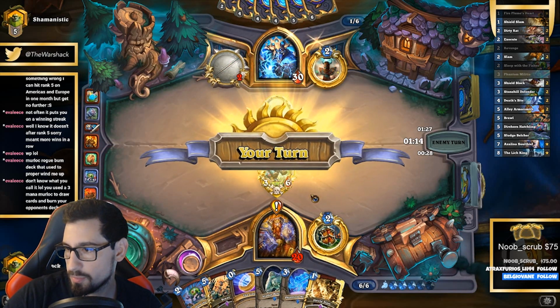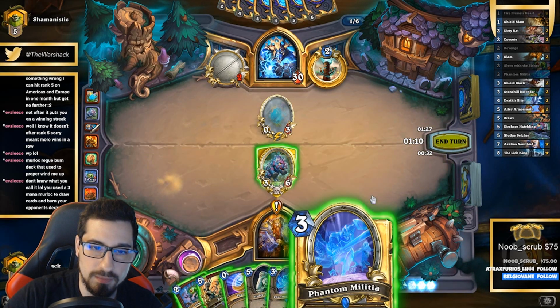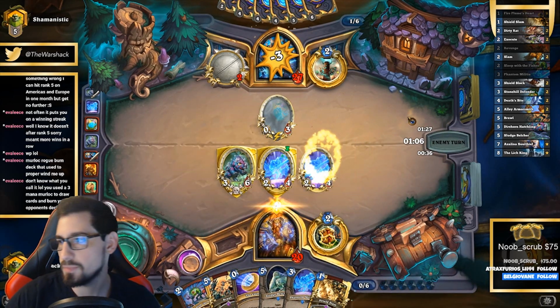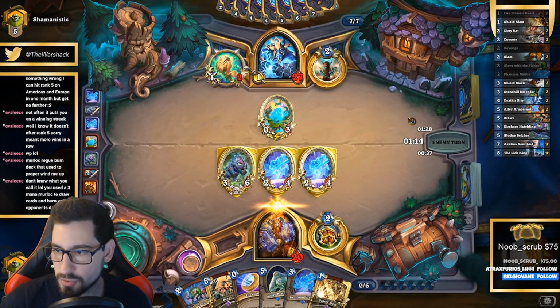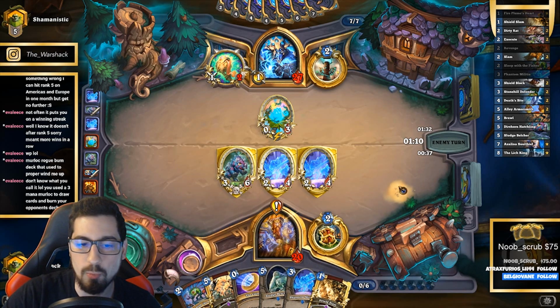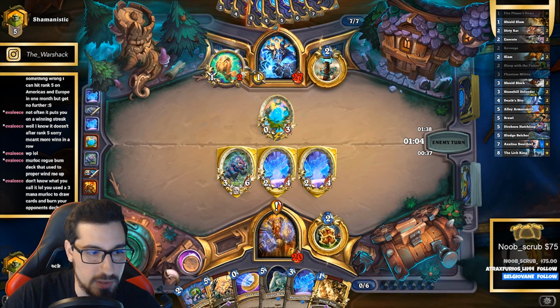I don't know what you call it. Used to 3-mana burn Murloc. Oh, you're talking about Millloc? Cold Light Oracle, 3-mana 2/2, draw 2 cards for both players. I thought you were talking about Water Rogue that ran War Leader and like Old Murk-Eye and the Charge Murlocs.